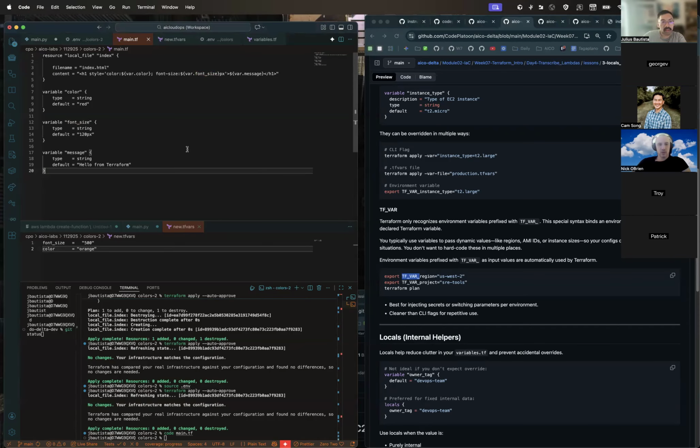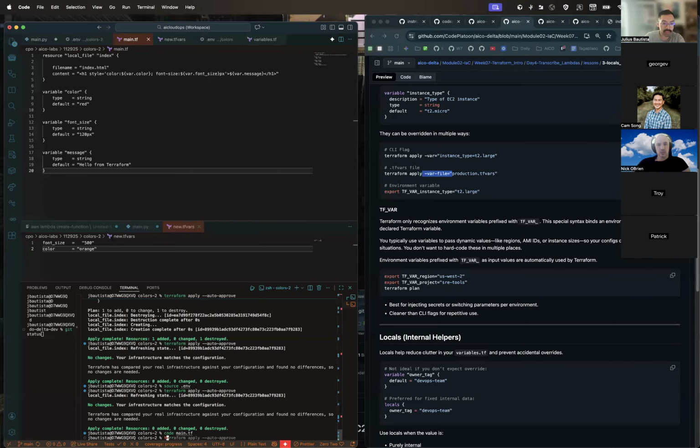Or no? Actually, it wouldn't be inside of the Terraform file because basically what we're trying to do here is override the values inside, right? And we've done that by just passing in var or var file during the apply command. But we could also do this by loading up these environment variables in our environment, the same environment that's going to run the Terraform apply.